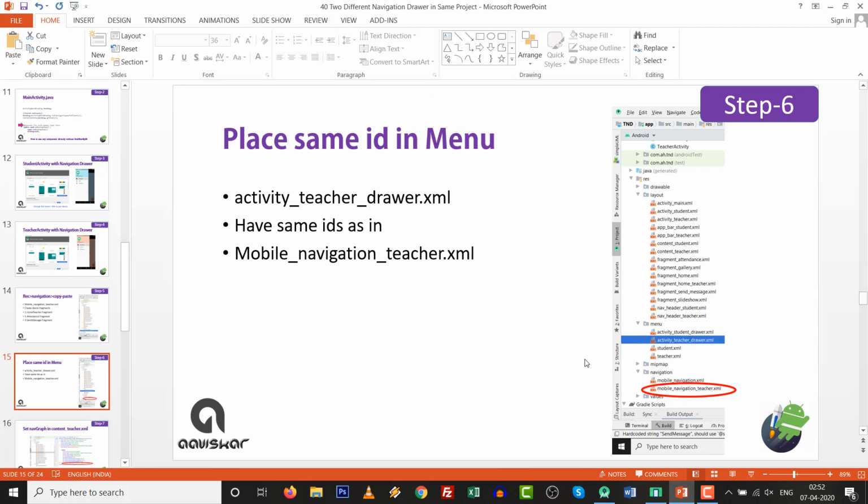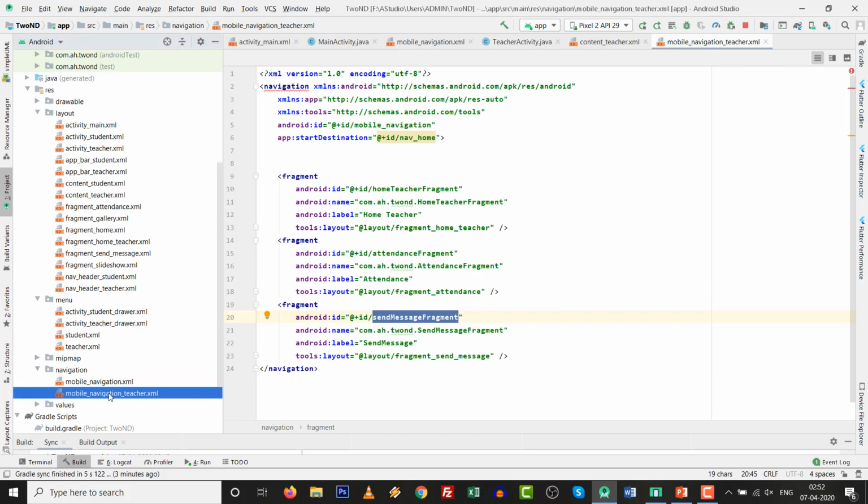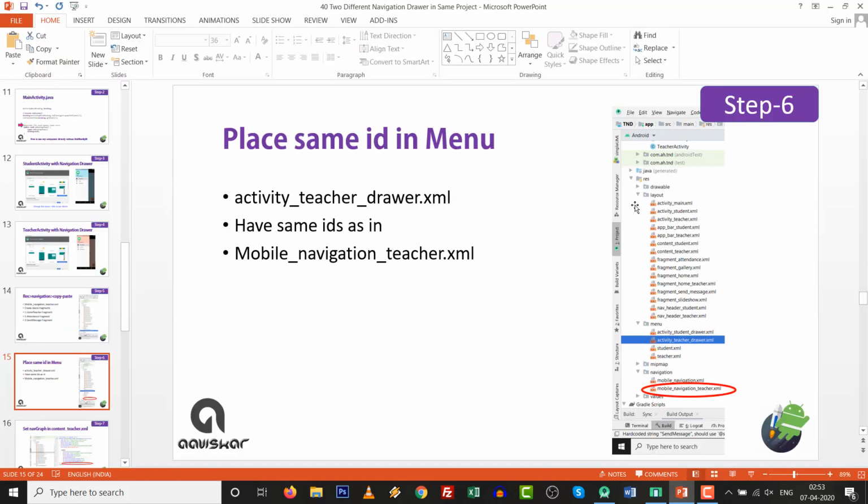Keep the same ID in mobile underscore navigation underscore teacher and in activity underscore teacher dot drawer. So these two things with the same ID as activity underscore teacher underscore drawer dot xml. So it is a very important step inside step number 6.